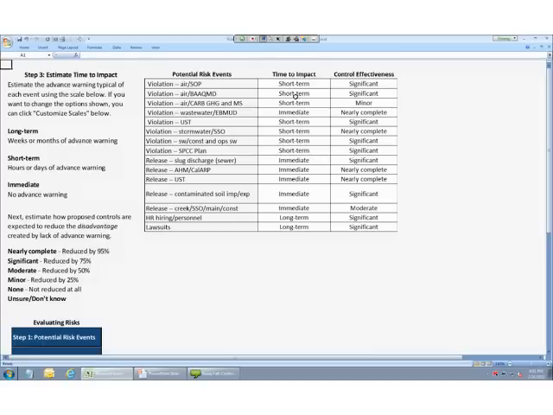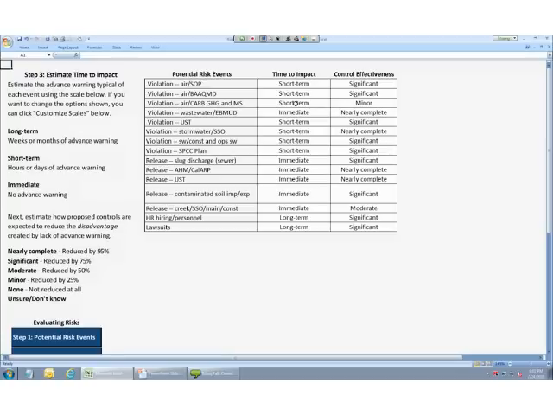Our time to impact is important because it tells us what our advance warning is. For something like a building collapse, we would have a long-term understanding of this risk as it develops. We would have other indicators. We'd have early warning systems, such as deferring maintenance over the course of years, and we'd know that we were deferring maintenance. Or we would have other warning signs, perhaps reports or trouble tickets being submitted to physical plant for this same idea of a building collapsing.